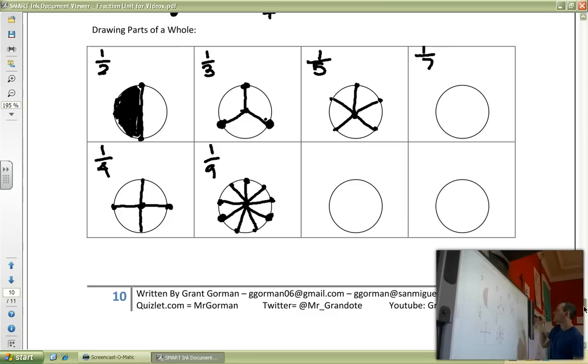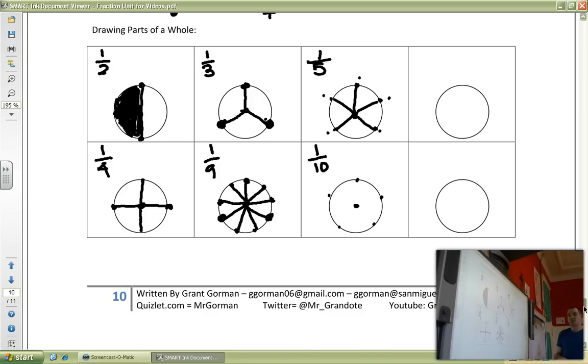Now here's the deal with 7. It's kind of difficult to imagine 7. And in fact, I'm going to suggest you don't even model 7 this way because it's too difficult. But what I do want you to do is to take these extra spaces that you have. Down here, I want you to do 1/10. So practice drawing the 5 just like you did with the dots. Okay, like this. Think of the star and the dot in the middle. And then do what I did for the 6 or the 4. Put a dot, cut it in half.